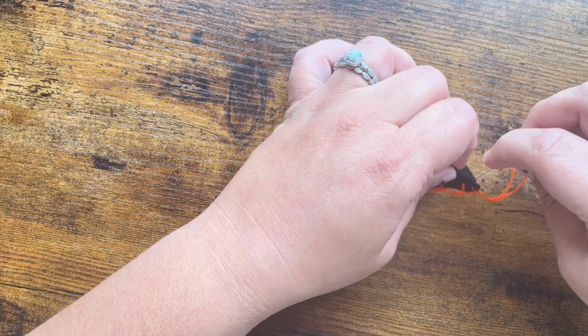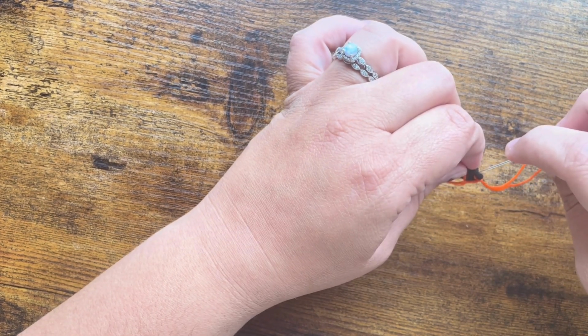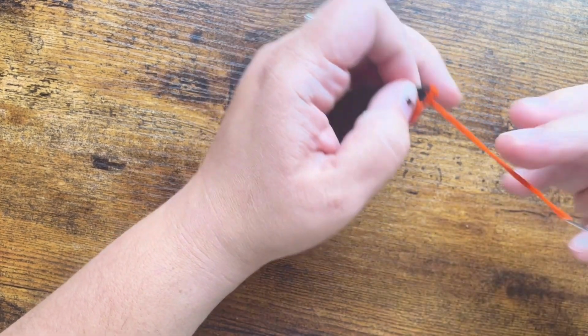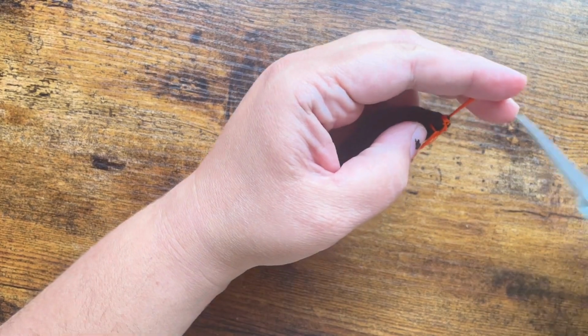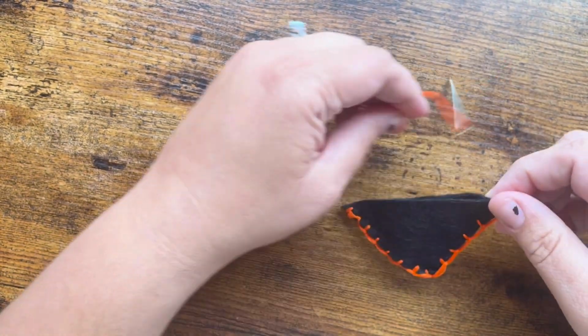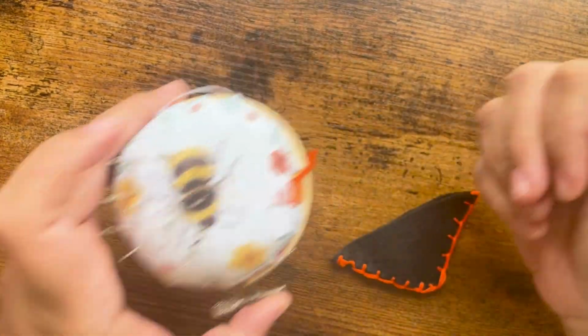Now this, I'm just going to go ahead and tuck it in, because I already tied my knot. So I'm just going to try to stab it in here to where it's not going to be showing. And I'm going to tuck it, and I'm going to pull it real tight, and then I'm going to cut it. So once it loosens up, it kind of flips back in there a little bit. I don't know if that made sense to you.